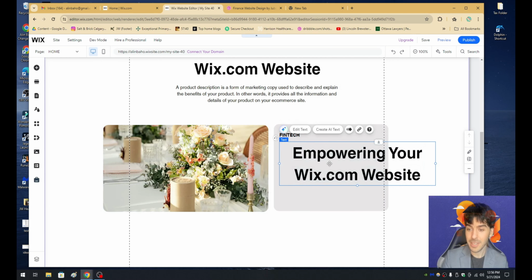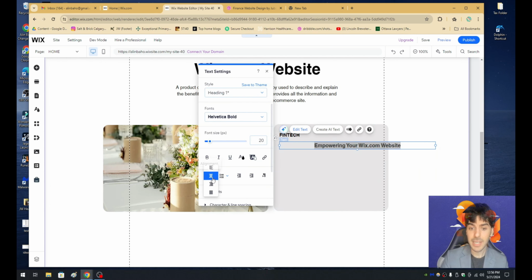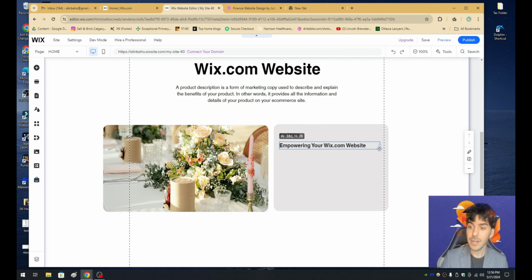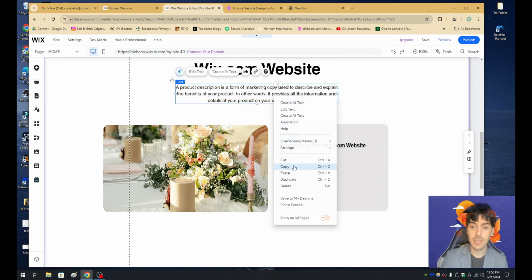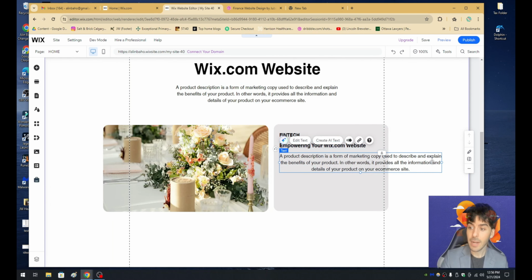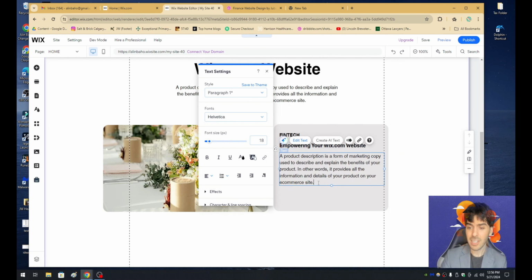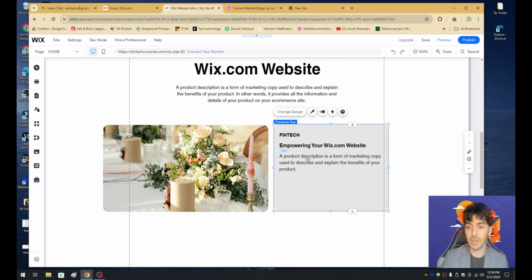It doesn't fit too well in this box. So we're going to double-click it and make it 20. And I'm simply going to left justify it right here using the justification tool. And that's a header. And now I'm just going to right-click this, copy the design, paste it one more time, and I'm going to put my description right in here. I'm going to double click my description, left justify my description, and I'm just going to click on the description and actually make it a little bit shorter.